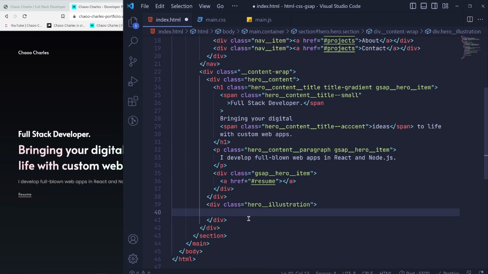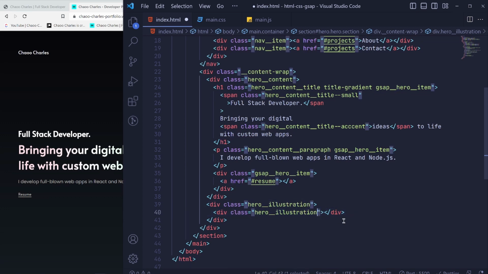Okay, so right here I'll add a div with a class of hero illustration, hit enter. Actually let me copy this class because I know I'll type it several times.